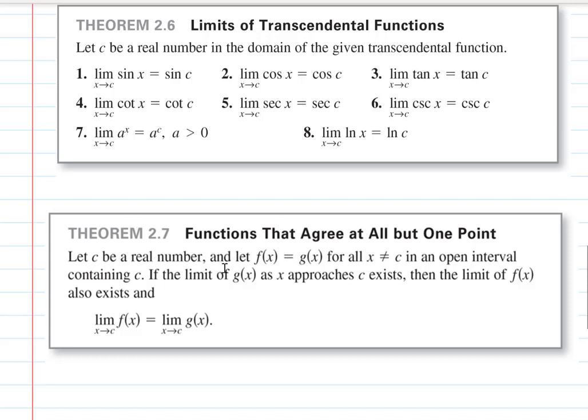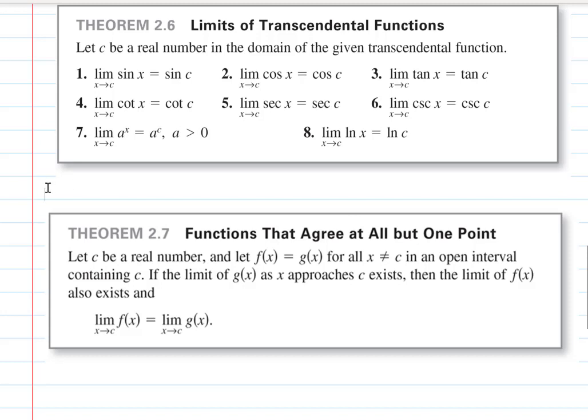Therefore, what this theorem is saying, pretty much summarizing what we've already talked about, is that f of x is equal to g of x for all x except some c, which is going to be our limit point here. So if it's exactly the same everywhere else except for that c, then the limit of f of x is going to be equal to the limit of g of x at that c. And remember, this only works if it's just that one point. In other words, you have a hole right there at x equal to c.